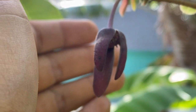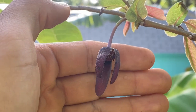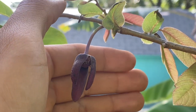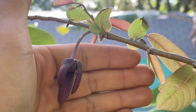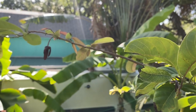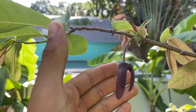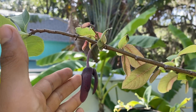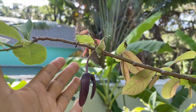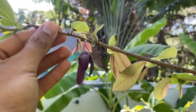I want to be very careful with this flower because I did hand pollinate it this morning using sugar apple pollen, which is known to be very viable. Out of all the Annonas I grow here in Florida, I believe sugar apple is the most viable, next being Atemoya pollen. Another easy way to tell it's the red ilama is that the flower itself is red — all my other Annona trees have green flowers. You can also tell by the beautiful red leaves you see all around the ilama tree.